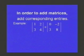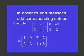If I have my favorite matrix 1, 2, 3, 4, plus the matrix 0, negative 2, 3, 8, both 2 by 2 matrices. To add those matrices together, I would add the 1 and the 0, the 2 and the negative 2, the 3 and the 3, and the 4 and the 8.